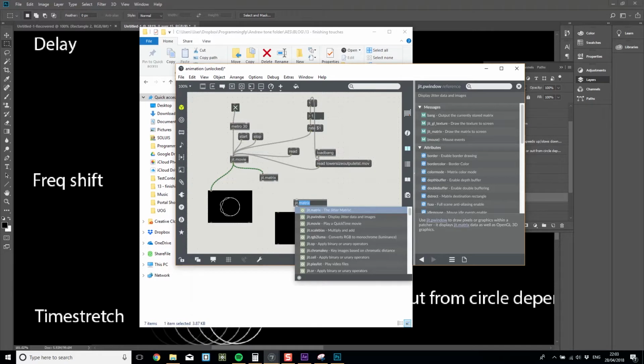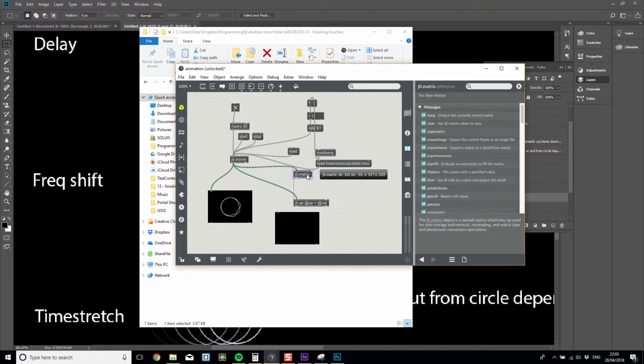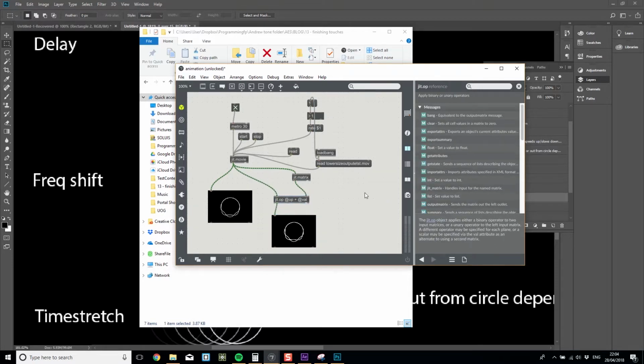How would I layer these on top of each other? The reason I'm doing a jit.matrix is just in case I want to do some sort of movement to it. How would I do that? There is something that lets me offset it.